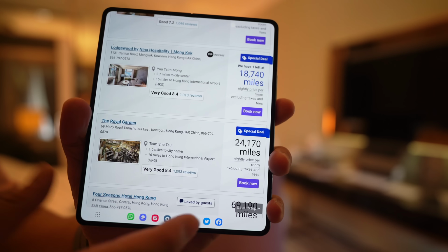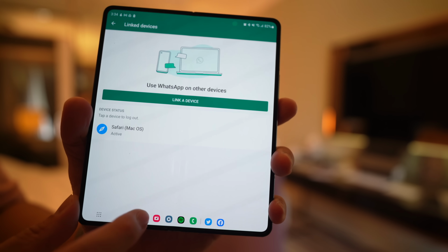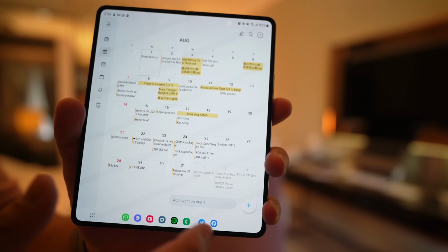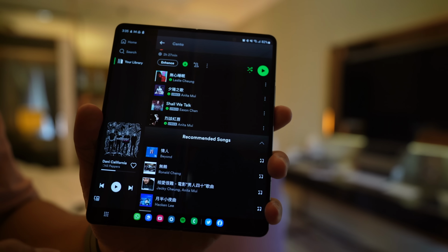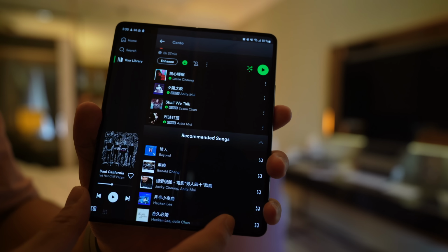Samsung's multitasking is also a little bit better than Xiaomi's, and it's mostly because of this new taskbar that Samsung introduced. So, I think you already know what it does, right? It's just a bar at the bottom of apps that you can quickly cycle between. And look at how fast they load. And these last two spots will also change depending on the last app that you are using. And if you don't want to use the bar, if you don't like that it gets in the way, you can hide it by just long pressing at the bottom.